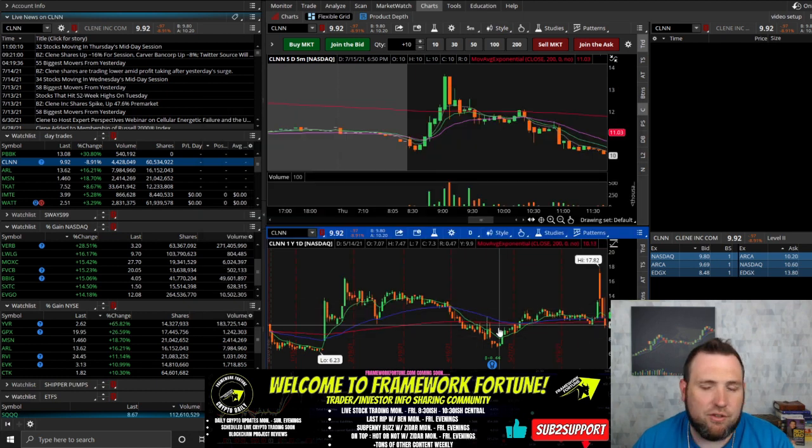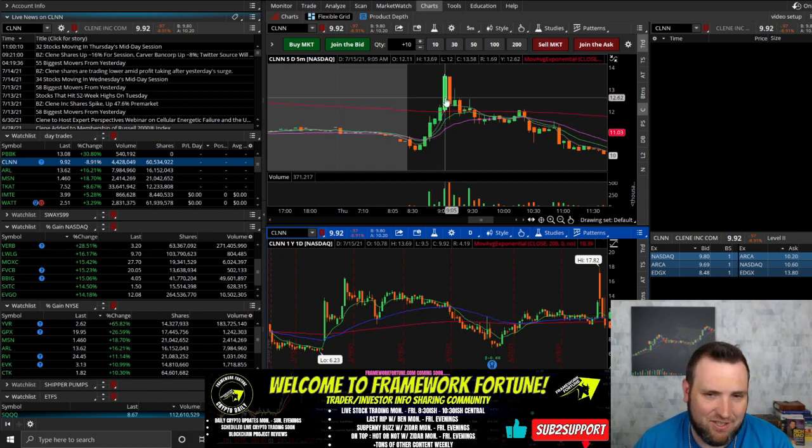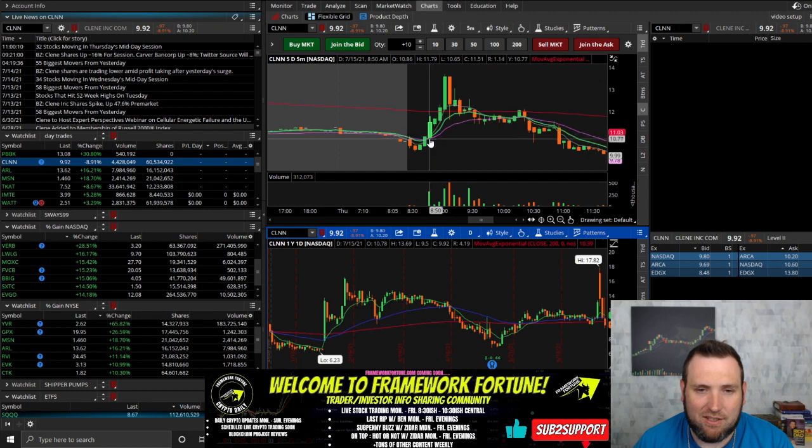I used to put the 100-day moving average on my daily chart, but I'm finding as I've been using it, it really doesn't matter that much because you've got the 50 and you got the 200. Sometimes the 100 holds up as support and resistance, sometimes it doesn't. But for this specific day trading strategy, you don't even need it because all you're doing is just looking for the green line to get across the purple line. It's as simple as that.